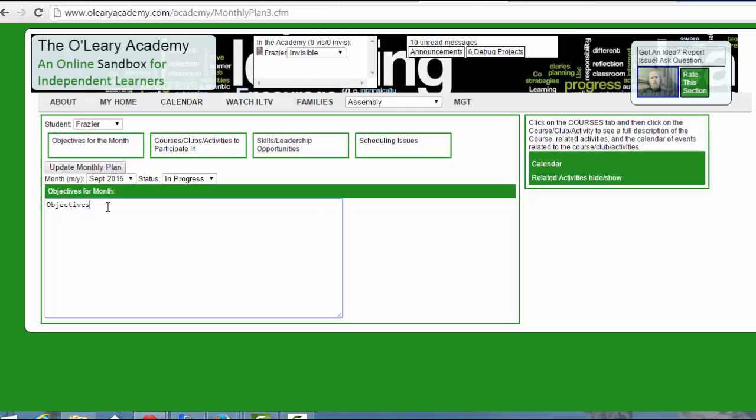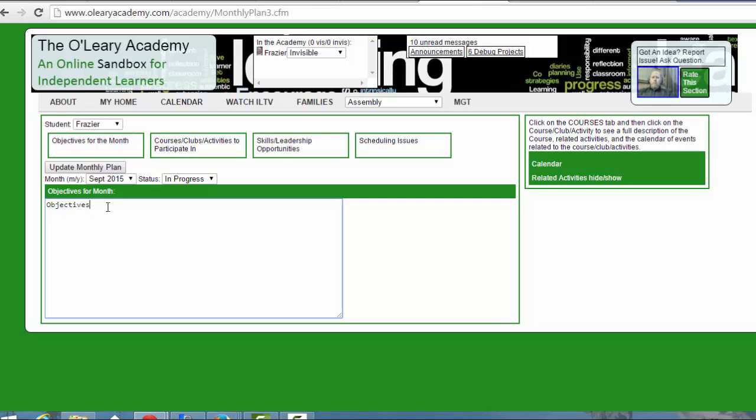Objectives for the month. This is just letting me know what you're focusing on. And this could be either focusing on here in the Academy or it could be focusing on generally. And it's just helpful for me so that we can have the activities that we're doing in the Academy support the stuff that you're doing either with your parents or in other classes or co-ops or online classes, etc. Just let me know the types of things that you're focusing on. You can fill this out as much or as little as you want.